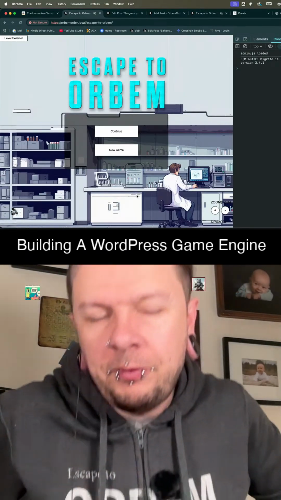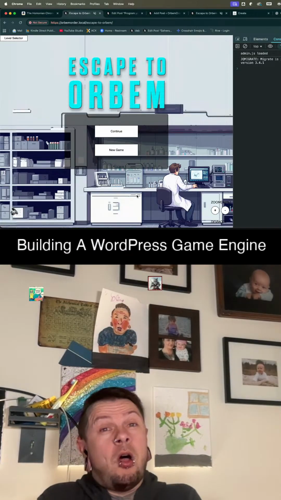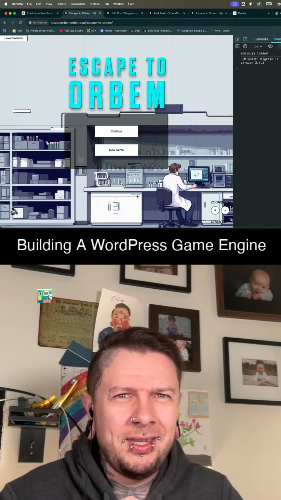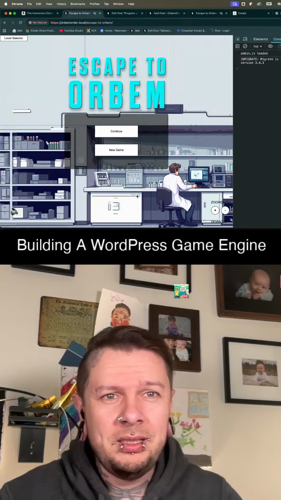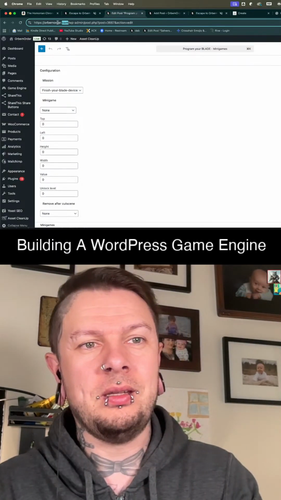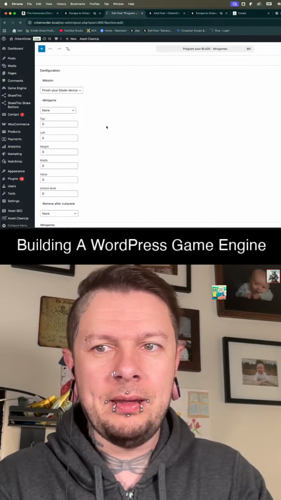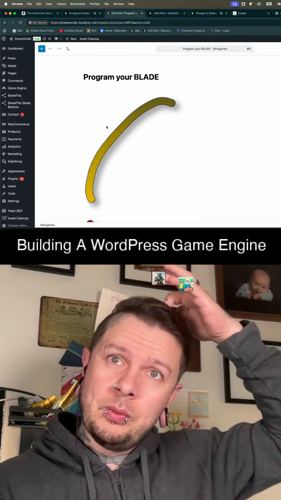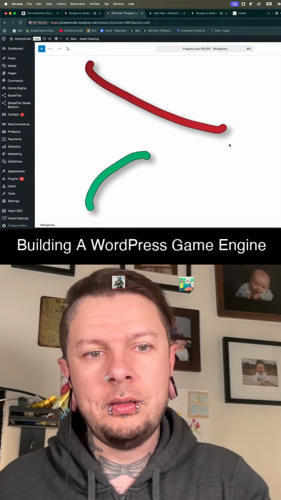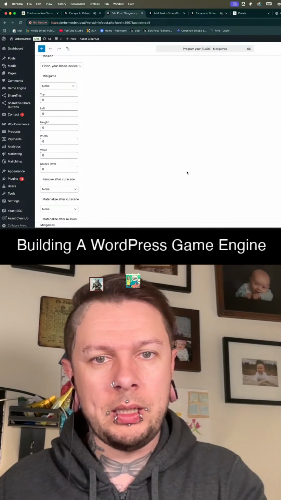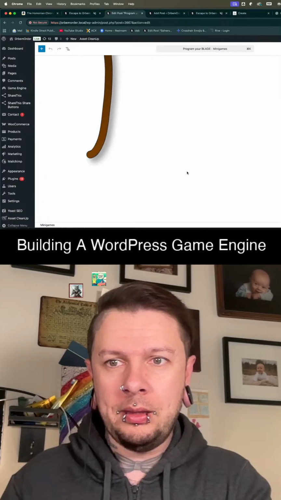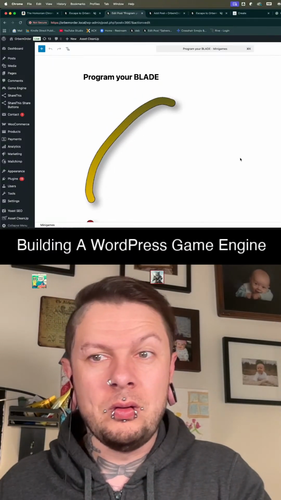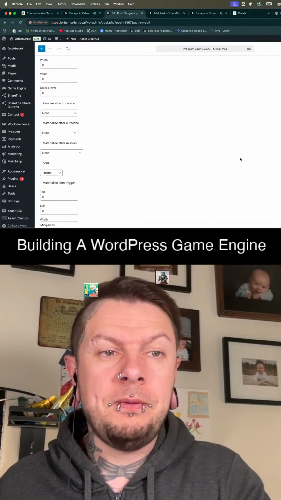Yeah, I definitely spent some time fixing the minigame logic. It's also not very intuitive. I have part of the logic, like the programming stuff, in the actual taxonomy, which is super strange, and I definitely should not be doing it that way. And then I have this basically taking over the content, which is stupid. What I should do is create some new fields, like image upload fields for the wires, like a repeater field. And then, I mean, this might be fine here, but it also doesn't make a whole lot of sense, but I might leave it. And then I need fields for the binary.